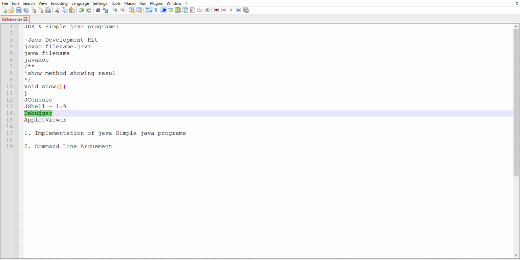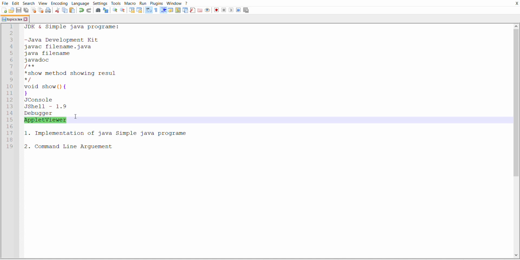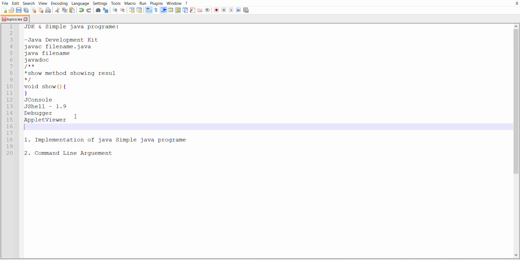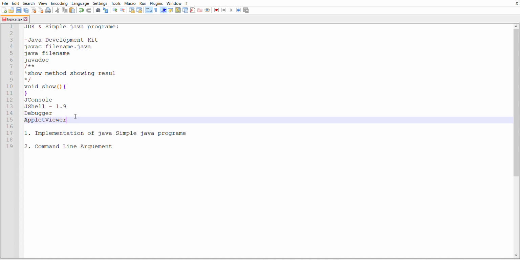And the next command is the debugger. We can debug our Java code. We have to provide debug points in our program, and we can debug our Java code by using this debugger command. Next is appletviewer. We have a visual concept in Java, which is the applet. It provides a visual based UI.